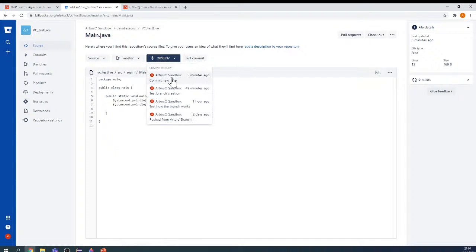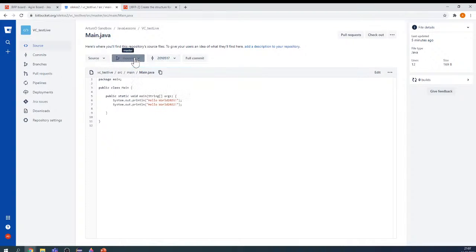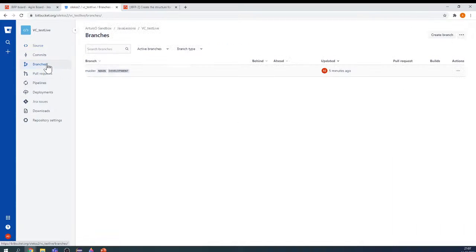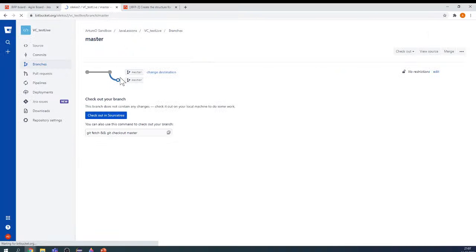And you can also check the commit history here, and on the branches for some reason. Okay, I cannot actually see it.